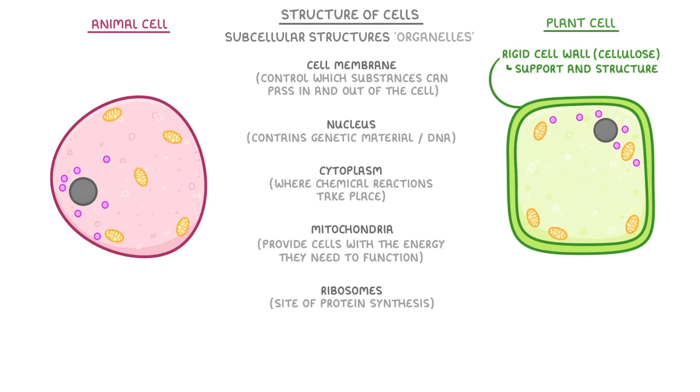Next, a lot of the cell is often taken up with this thing called a permanent vacuole. You can think of this as a big sac that contains cell sap, which is basically a mixture of sugars, salts, and water that the cell can use when it needs to.